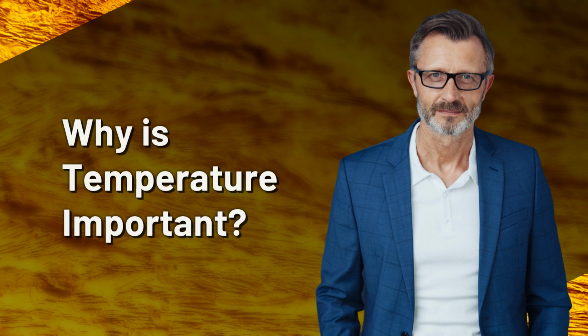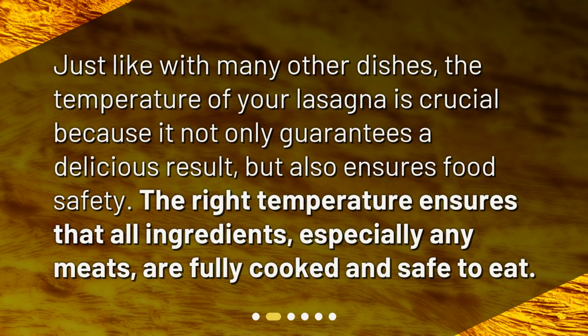Why is temperature important? Just like with many other dishes, the temperature of your lasagna is crucial because it not only guarantees a delicious result, but also ensures food safety. The right temperature ensures that all ingredients, especially any meats, are fully cooked and safe to eat.